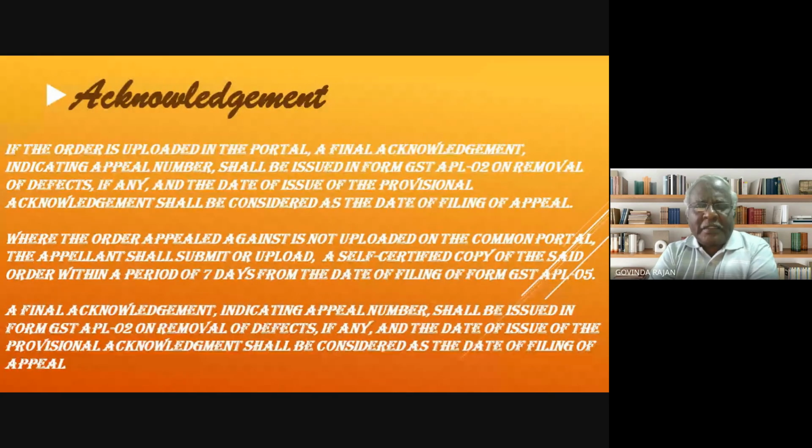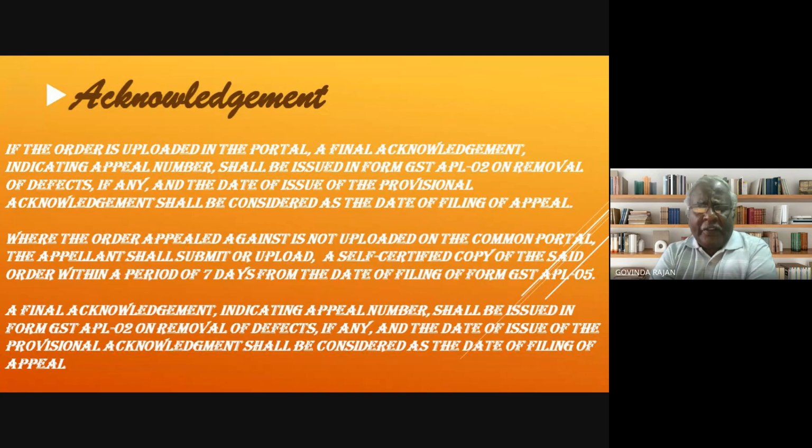Where the order appealed against is not uploaded on the common portal, the applicant shall submit or upload a self-certified copy of the said order within a period of 7 days from the date of filing of Form GST APL 05. Normally the order will be uploaded in the portal. If it is not uploaded, the appellant may furnish a self-certified copy of the order within 7 days from the date of filing of the appeal before the registrar. So it is important. These are small things which may be left out without notice.